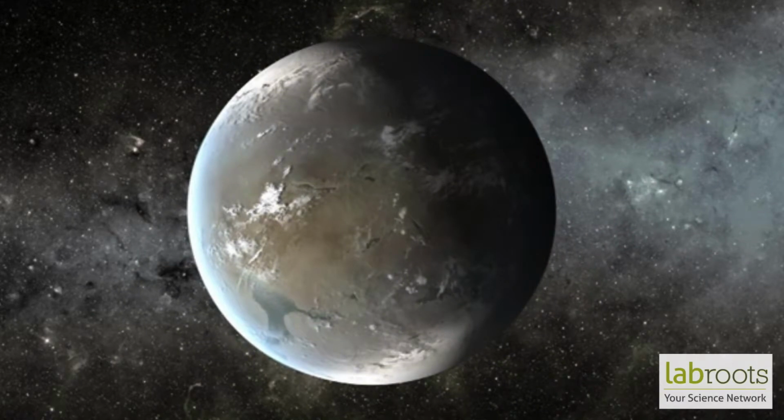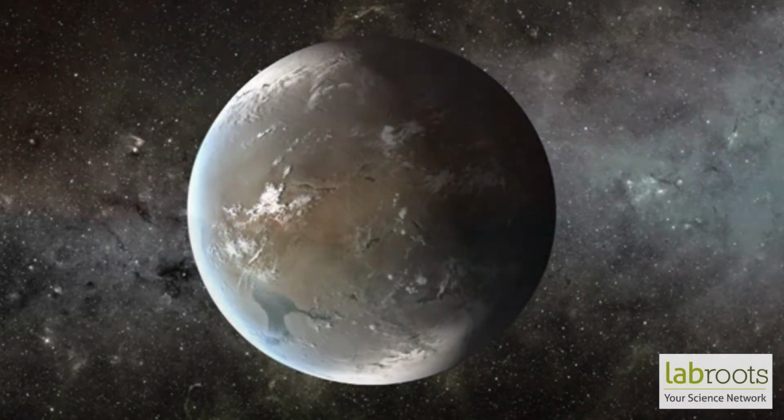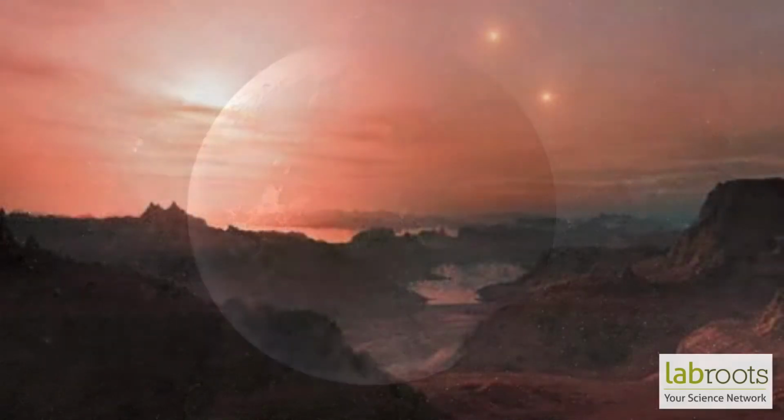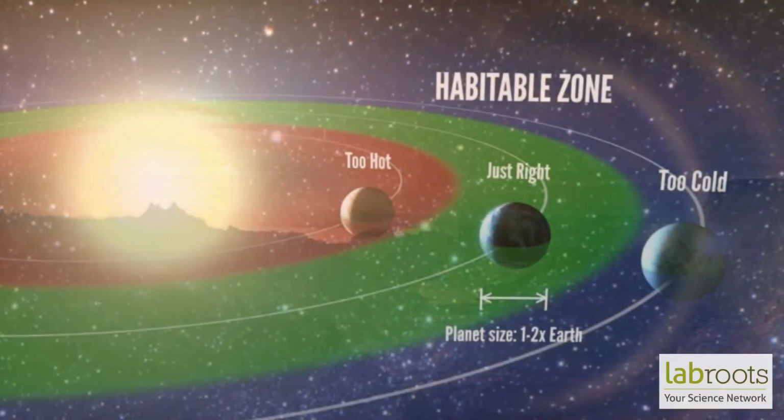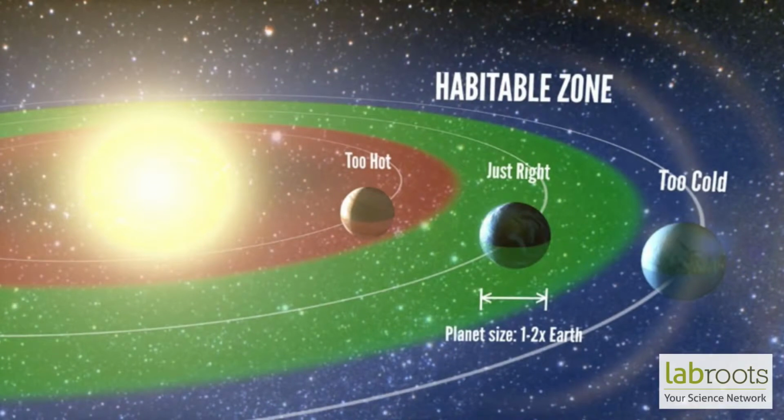Through the discovery of exoplanets, the interest in finding habitable planets with the possibility of some form of life has increased significantly. The interest lies in finding planets orbiting in the habitable or Goldilocks zone of the parent star, not too hot, which is too close to the star, and not too cold, which is too far away from the star. The habitable zone, where there could be an atmosphere and liquid water on the surface, and therefore the possibility for some form of life to exist.